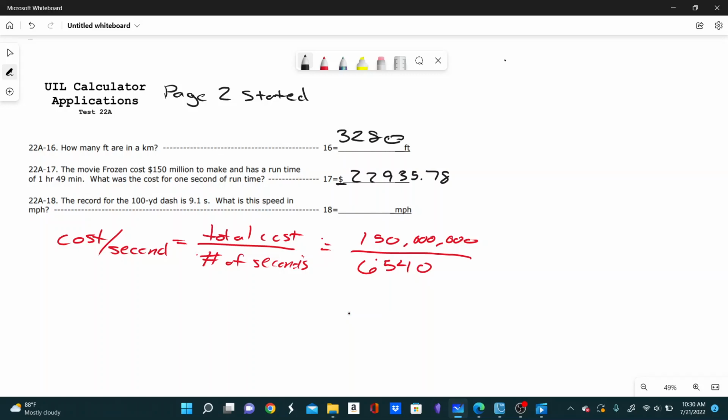Something that's a little bit weird, if this is like a conversion problem where you have to find like the amount of money in euros or in Japanese yen or anything like that, you don't round to the cents place. It's only for dollars. So it's not for money problems, it's only for US dollars. It's kind of weird, but that's just how they do it for whatever reason. All right, so let's move on to number 18.